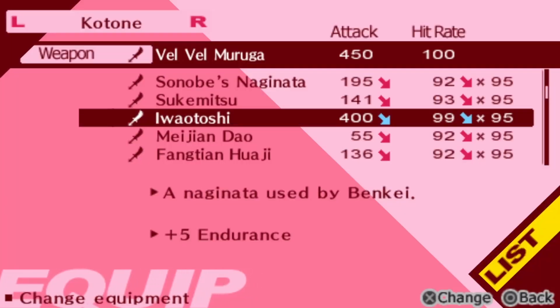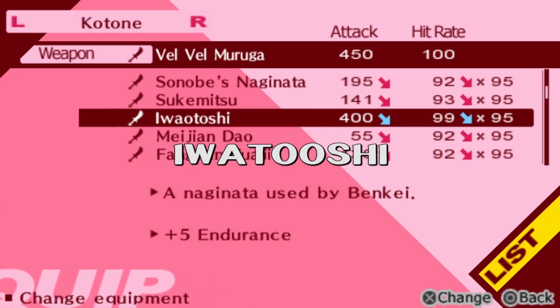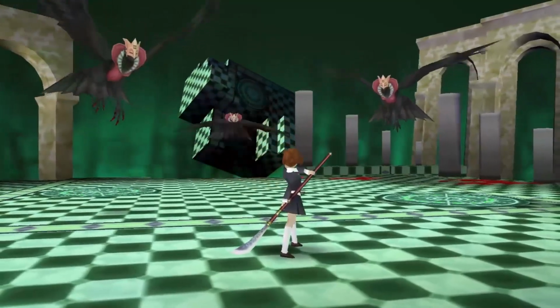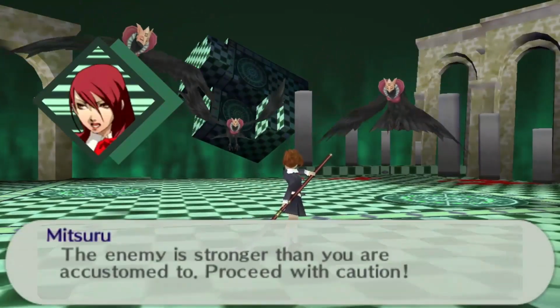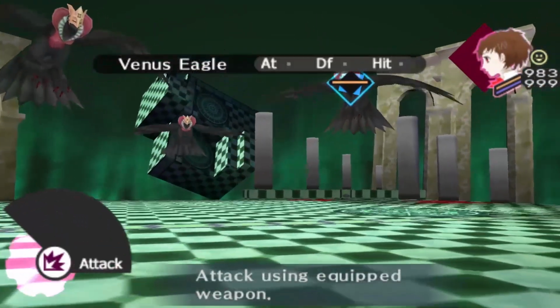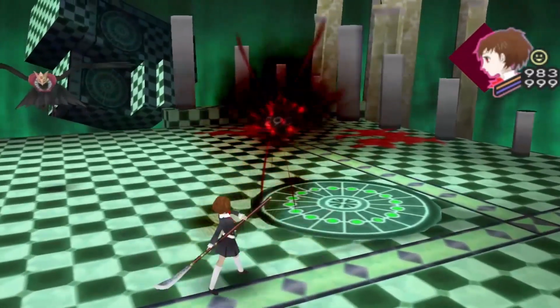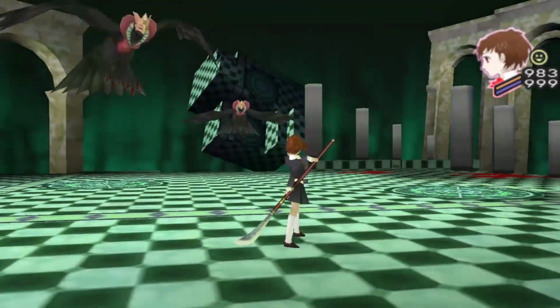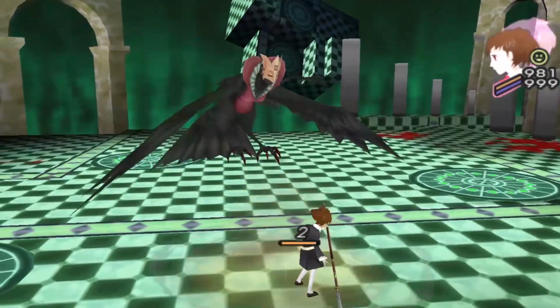For one, its name is probably a misspelling of Iwa Taoshi, which was the naginata wielded by the famed Japanese warrior monk Benkei during Japan's Heian period. Secondly, unlike the Kanemitsu from the previous section, this one actually is Kotone's best naginata. I mean, it's her 3rd strongest weapon, but her best naginata. I'll get into that later.